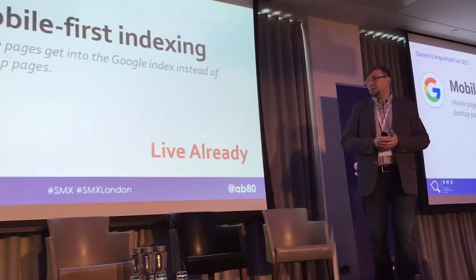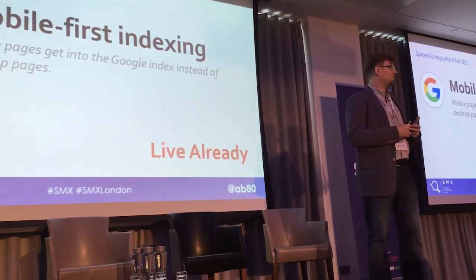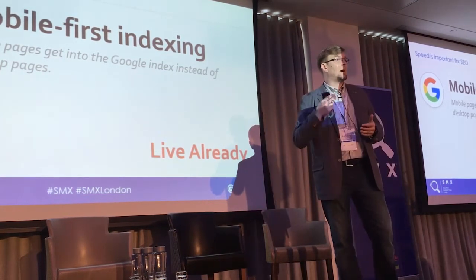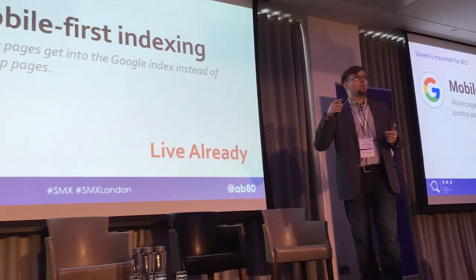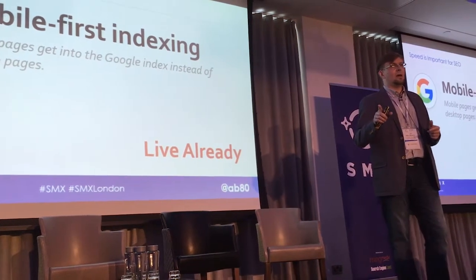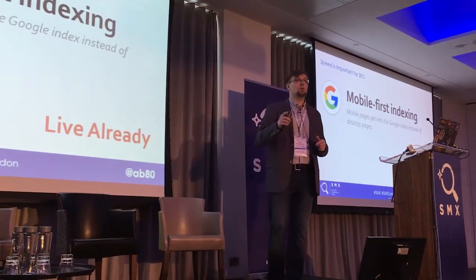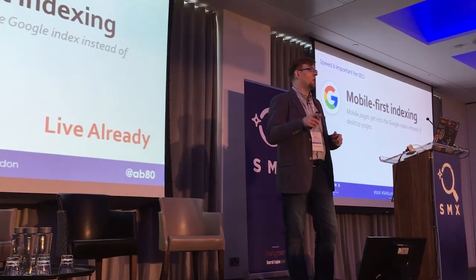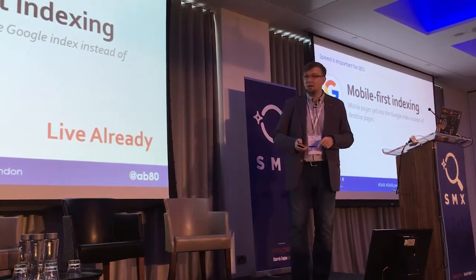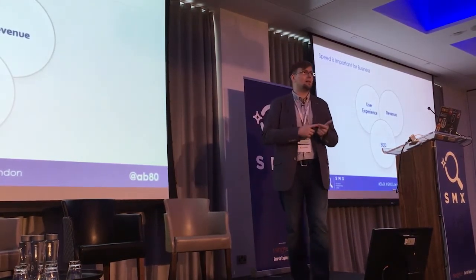The second thing to remember is that Google has already rolled out and started building its mobile first index. It means that in case you've got a mobile version of your website, be it adaptive pages or a separate site, Google is going to put your mobile pages in its index first, not your desktop pages. And thus, mobile page speed, along with other mobile parameters, is most probably already playing a role for both mobile and desktop search results. So, page speed is important for user experience, revenue, SEO.